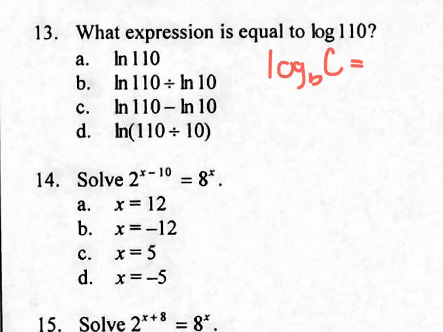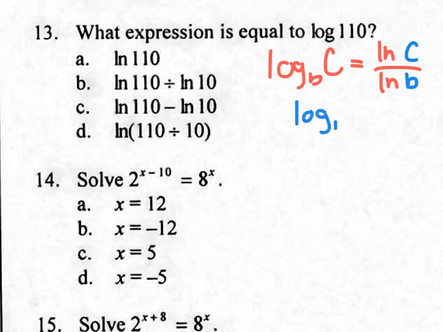Let's review the change of base formula by writing log base b of c. Now, if we wanted to change that to ln, for example, then you would write ln up on top, and ln on the bottom. The bigger value goes up on top, and the base goes on the bottom as a regular number. So I will have ln of c over ln of b. That's the change of base formula. You could have anything there. Let's go with what we actually have.